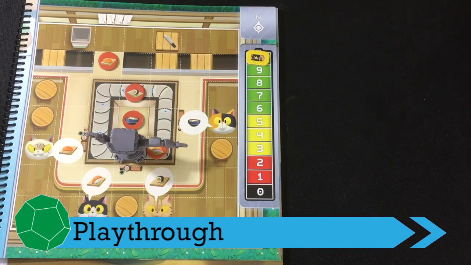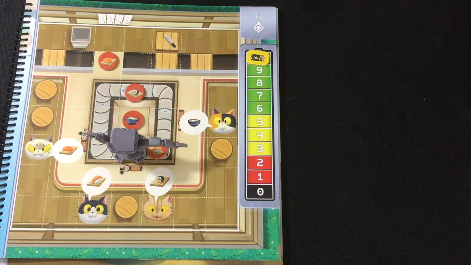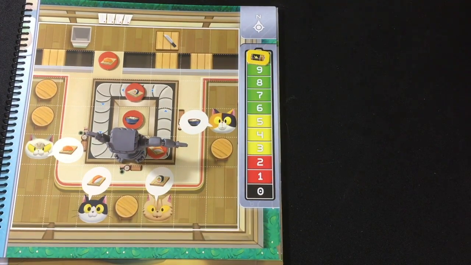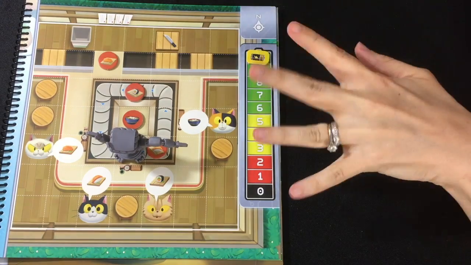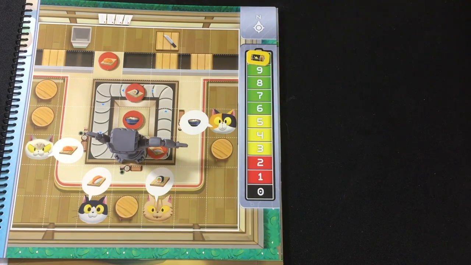Alright, so with all the rules and setup out of the way, we're going to get to the playthrough. And again, our Patreon supporters voted for the toughest of the basic modes in the game, which is our little sushi robot here trying to deliver to the cats. Playing with me is my lovely wife, Venessa. Say hi, sweetie. Hello. And yeah, we're going to be working together, and we have to play at least five cards between us, play one card each or more each turn.